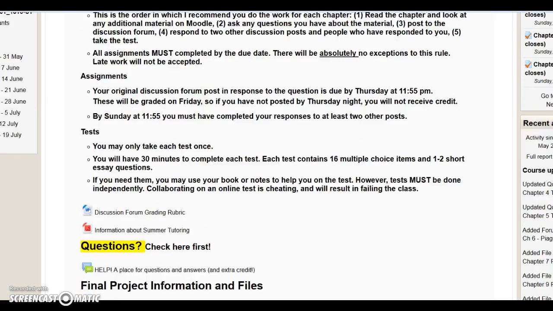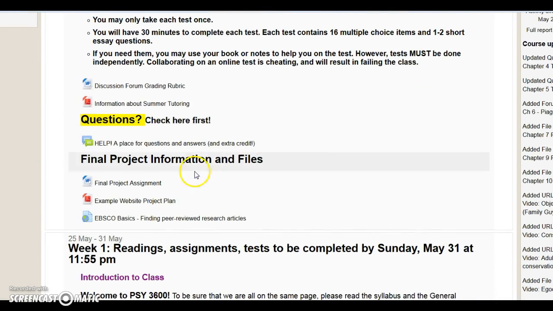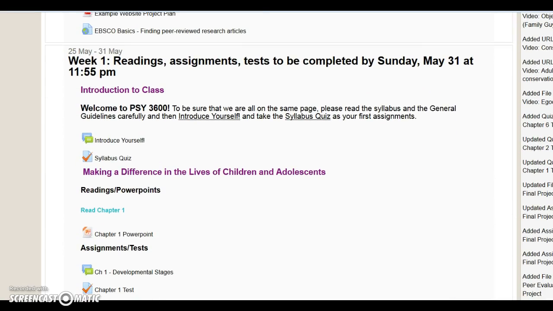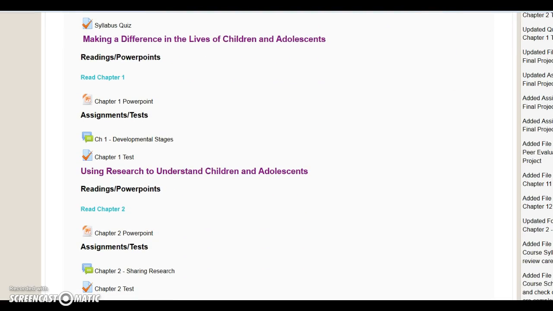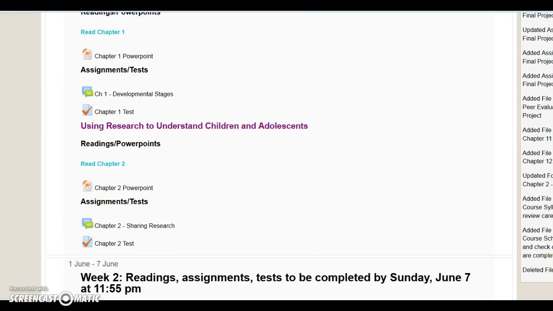You should read these tips and pointers under general guidelines. You'll also have a final project for the class, and information on that can be listed here. And then after that, everything is organized by week. Throughout your week, you'll be working your way through each section. Within week, I have it organized by chapters, and we'll cover about 2 to 3 chapters a week. Note that weeks 1 and 2 are complete. I haven't quite finished the rest of the class, but it will be up by the end of next week.